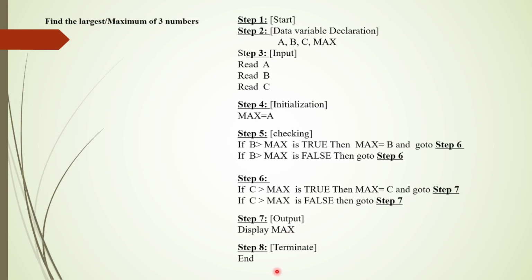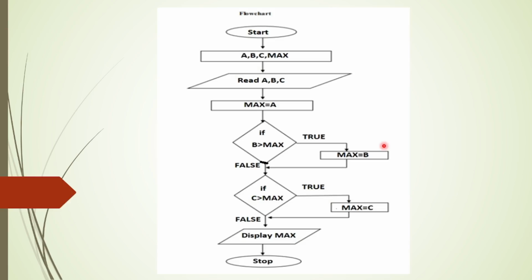Now the same algorithm can be used for the minimum also. Just replace this greater symbol by the lesser than symbol. Now, for the same algorithm, we have a flowchart here. So initially we say start. We are using 3 variables for accepting 3 numbers and 1 to assume as the max. Next, reading all the 3 numbers. Then you are assuming the first number A as the maximum number here.